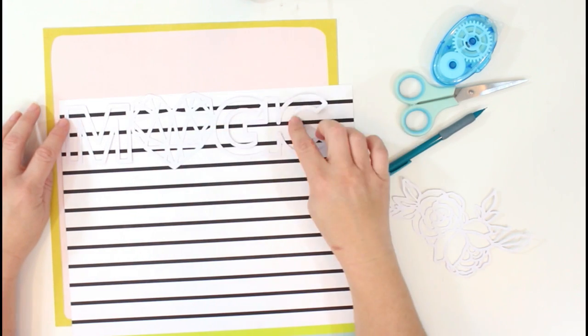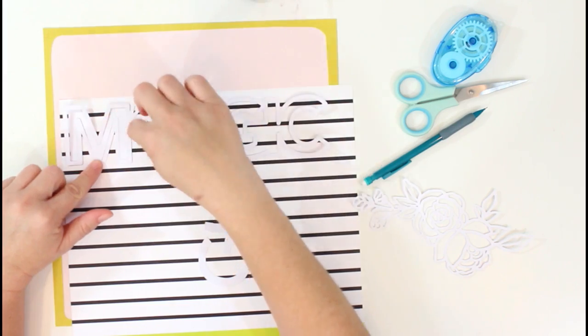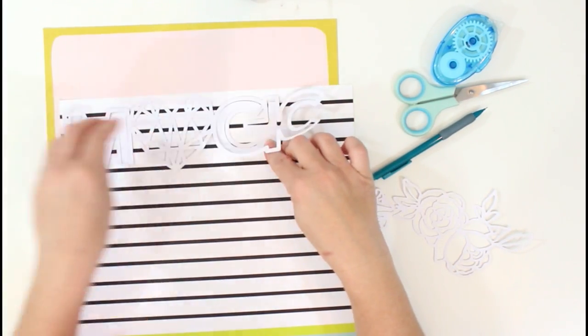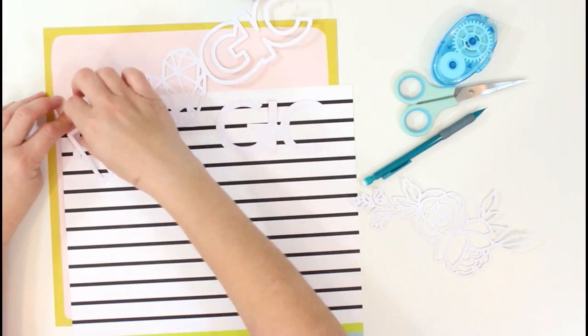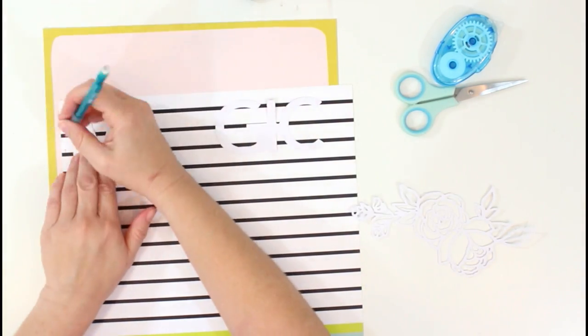And I'm getting started here. This is the first layout that I am doing with the March kit, and so it's always hard for me to choose what papers to use, but I decided to go with a paper from the Crepe Paper Sunny Days collection for my background, and I'm going to use some of the Heidi Swapp Color Fresh papers for the cut files that I'm working with.